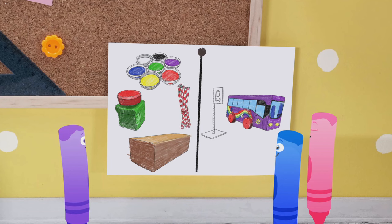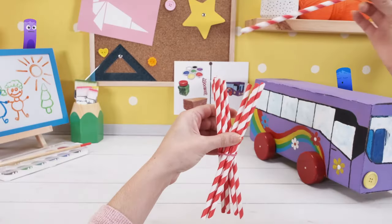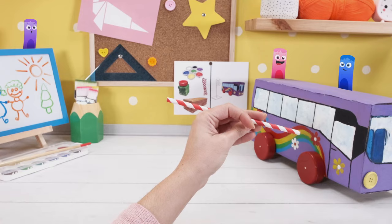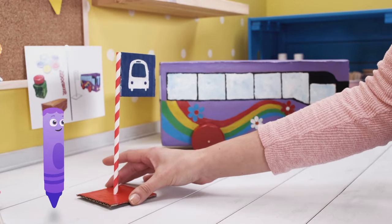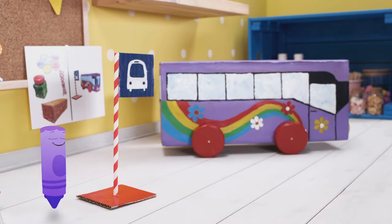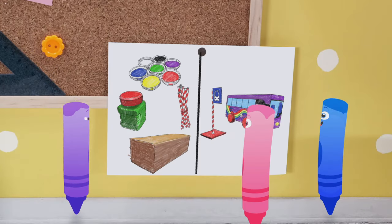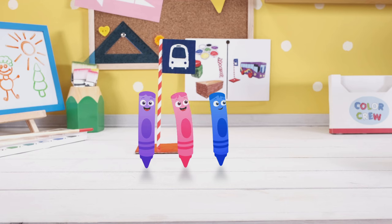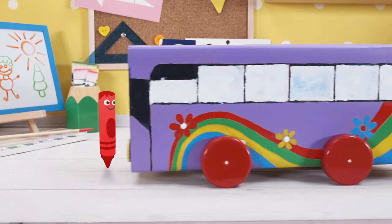Straws. Well done. This straw will be the pole of the bus station. Bus station. Perfect. Cardboard bus. Climb in, Color Crew. You can go for a ride.